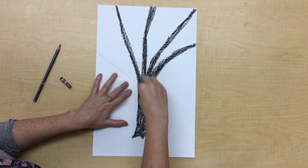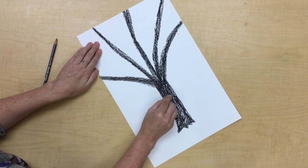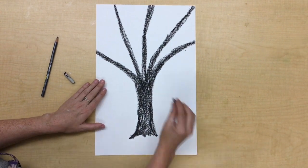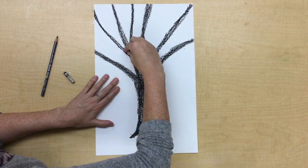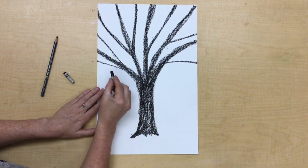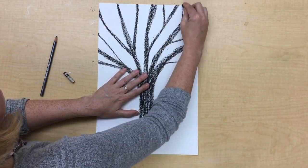When you're done making your big branches medium thickness, then in the spaces in between, draw some more slanted, straight lines to be coming off of those branches and out towards the edge of the paper. And these are going to be a little bit thinner. You don't have to draw them with a pencil first. Just use your crayon and kind of just a normal crayon width, darken in just a little bit here and there just to fill in the spaces.